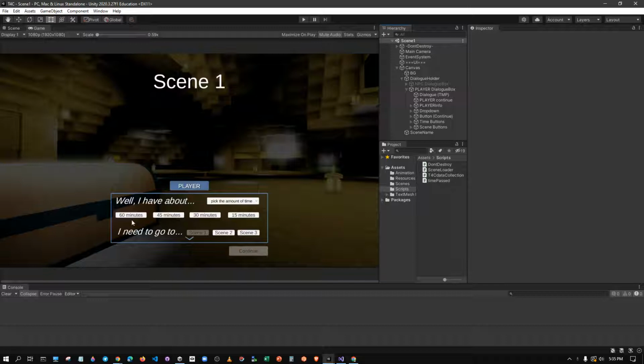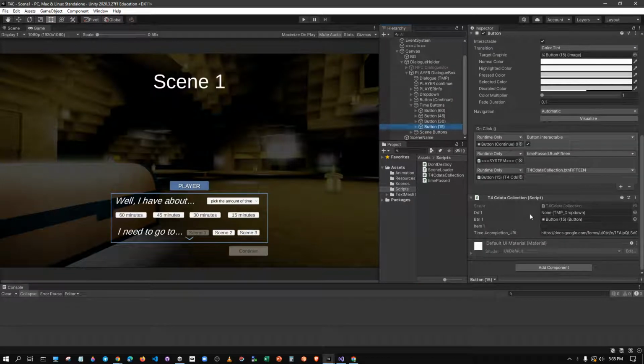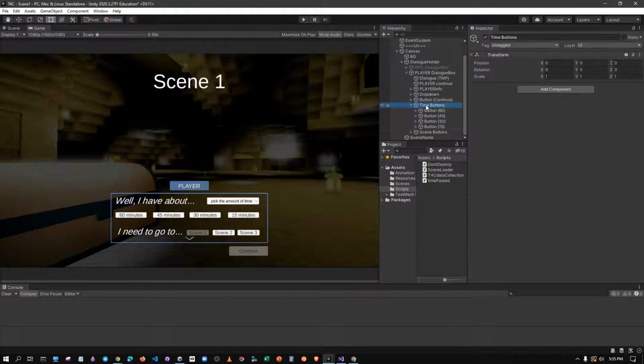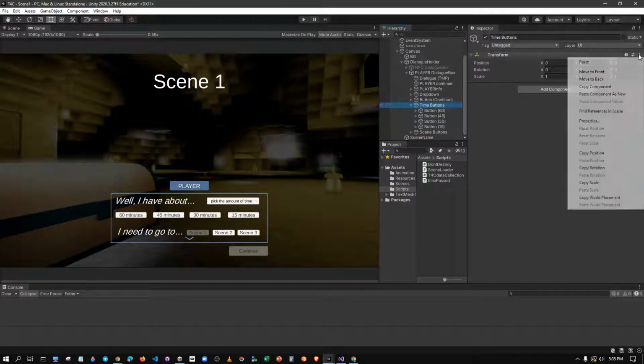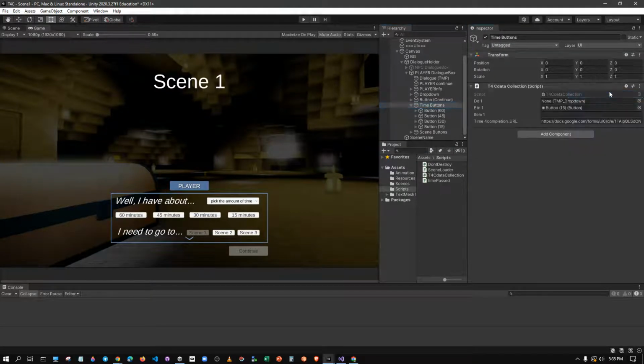So instead of having the code in all the buttons here, like I had done, I'm gonna turn it off here just for me, and I'm gonna put this here in the time button, the parent game object.